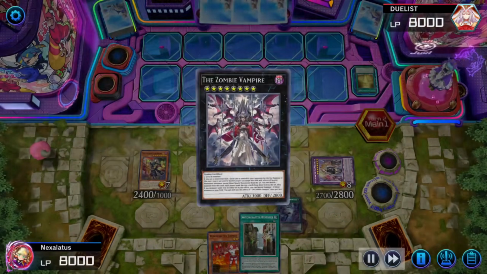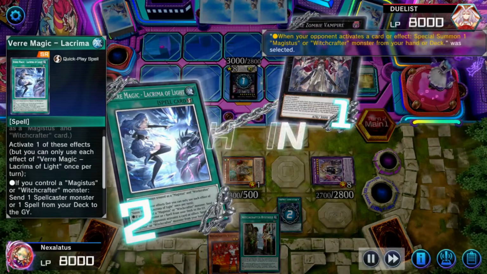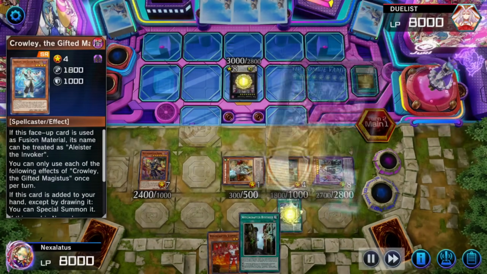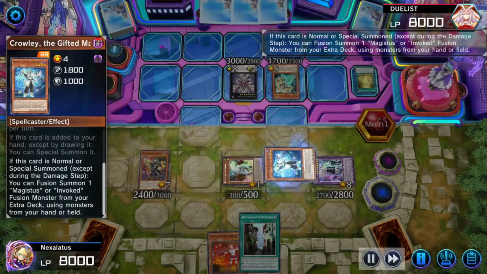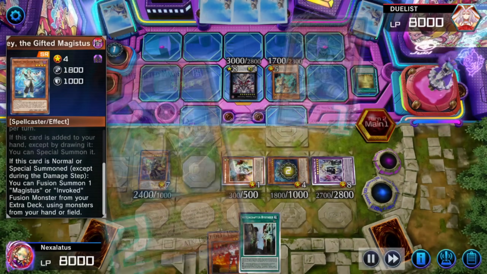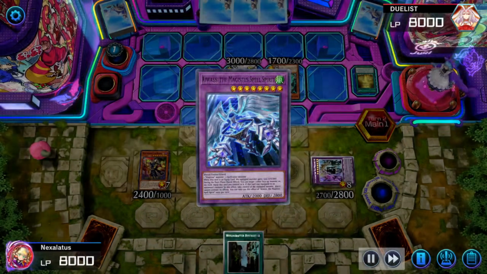Interestingly, because of just how we sequenced everything, we can use the Jenny to summon out Madame Vare. We use the Ver Magic here because we don't need to do anything to the Lacrima of Light, or to the vampire, the zombie vampire, so we just respond to it by summoning a Crowley, which can then fusion summon with itself and the Shmieta in our hand. That lets us go into Iwas.